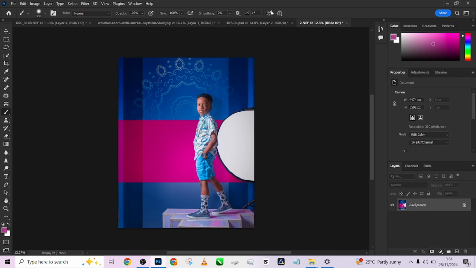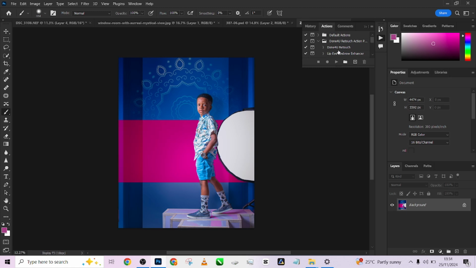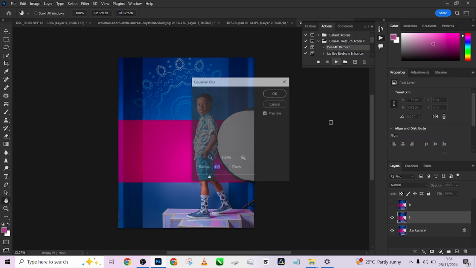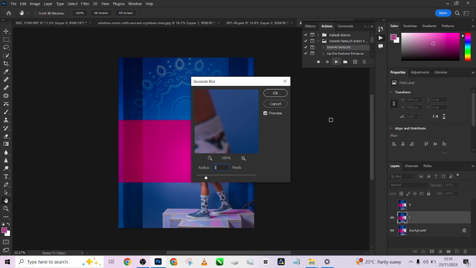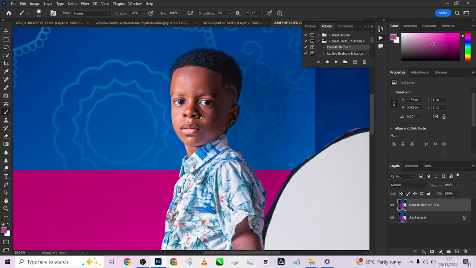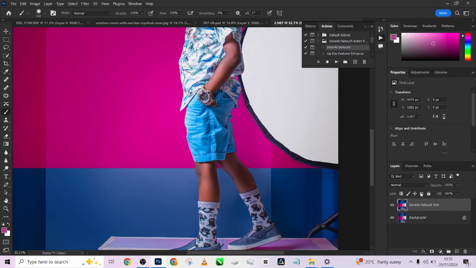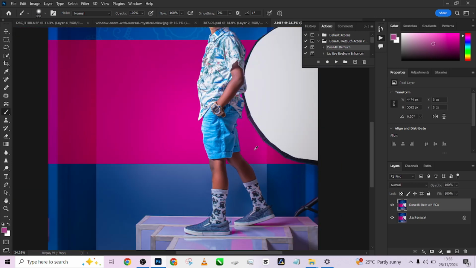Okay, so I'm just going to load up my action like this. Go to my action panel. Where is it? Actions, at the top. Go all the way down to Done4U retouch and just play it over the image and probably keep it around 3. Let's see how much it can do. Oh my god. Okay, that should work. Beautiful. All right, so that did quite a pretty good job. Before, after, before, after. So I wouldn't have to do so much on my frequency separation again. I might not even have to do that again. I think I'm going to stick with this.